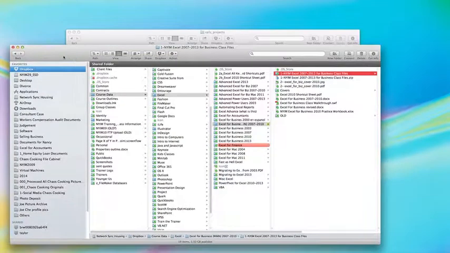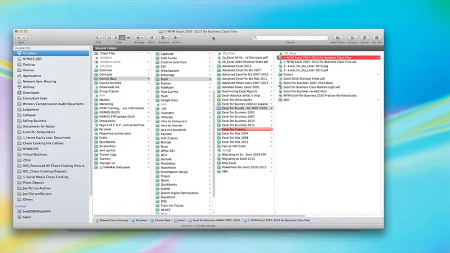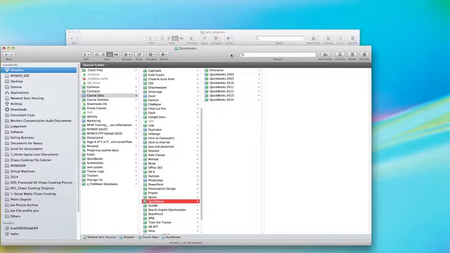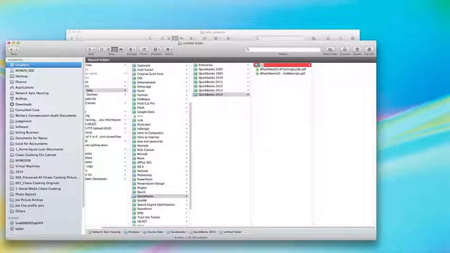Now many of you guys do not have your files on the course data, which made it impossible for me to allow the students to access it after class. So for instance, what we need to do is go in, let's say QuickBooks for instance, I could not find any class files. If we're teaching a QuickBooks 2014 class, we would create a folder called 1-QuickBooks 2014 class files. Now and put our documents inside of here, all of our class files in there.